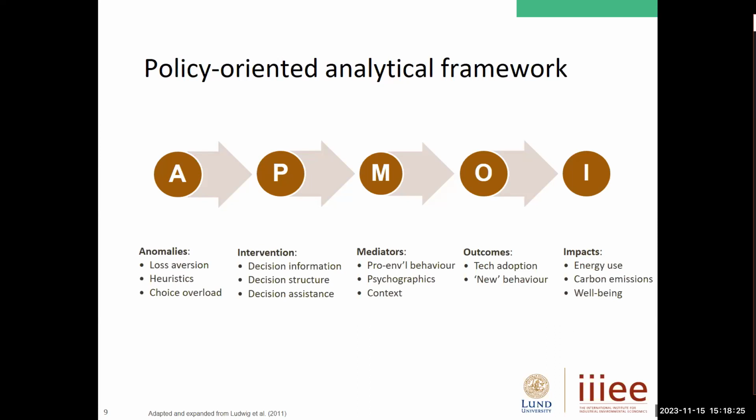I think that explicitly or implicitly, the literature widely uses this kind of analytical framework, and it has five building blocks. We already talked about the anomalies, we already talked about choice interventions, but there are other elements here, mediators. This element basically aims to explain the relationship between P, which is the policy intervention, and O, which is the outcome. What do I mean by outcome? This is in the literature often understood as the response to the policy intervention by subject participants, energy users, of course. And then we have impacts, depicted here by the letter I, which again in the literature is often defined as the resulting changes generated by the outcomes on the society and the environment.